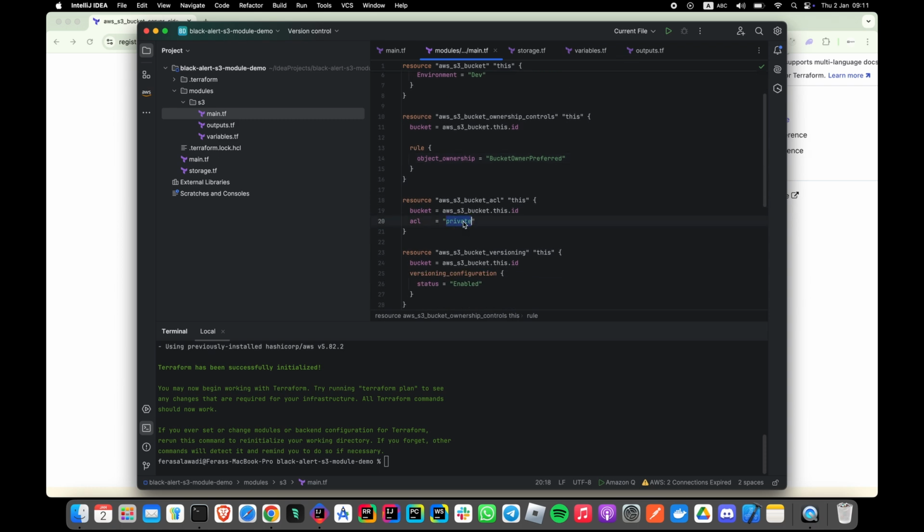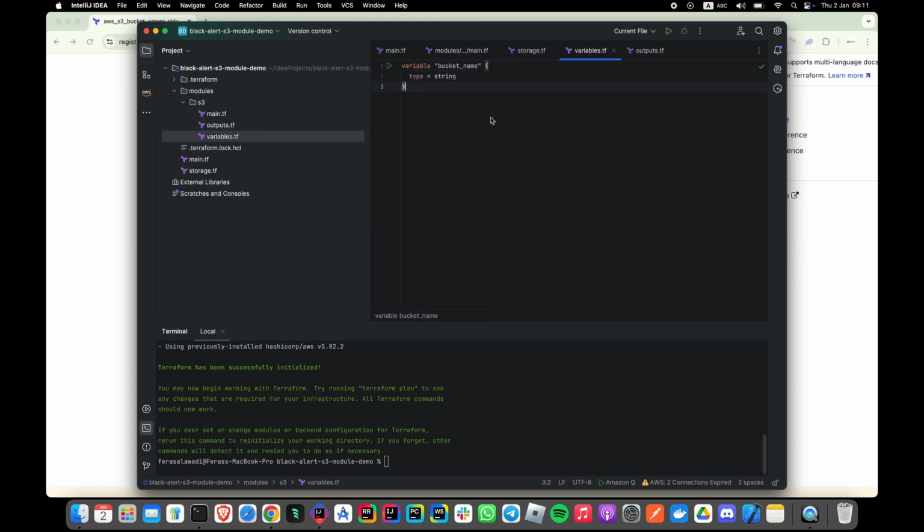For example, we can just go and delete this, and we can go with ACL. In variables, we have to define a variable called ACL. The type of it is string. We can give it a default value as private.